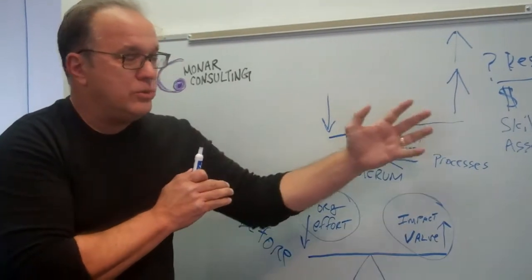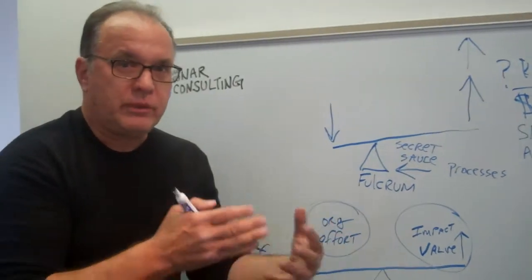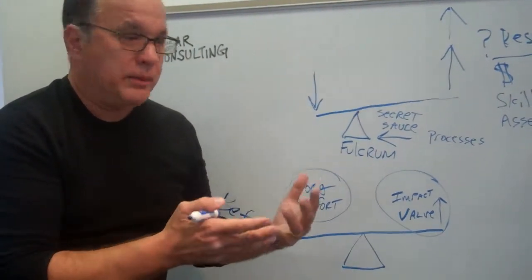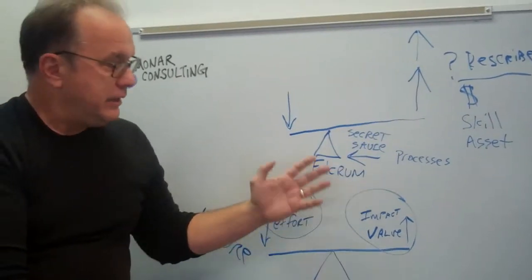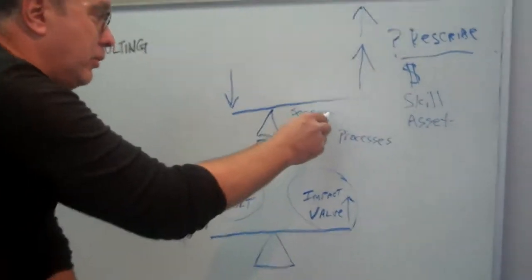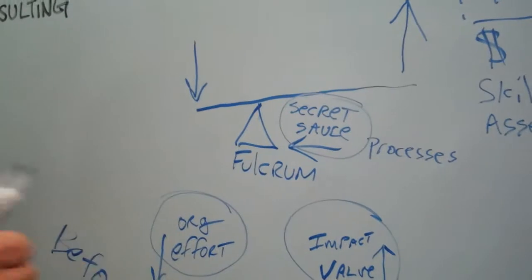So how do you describe it in simple terms as frequently it comes out into kind of gobbly goop? I mean, here you're just taking a simple machine and basically what we're doing as consultants or as individuals coming into a company is we're going to just move the fulcrum for them.